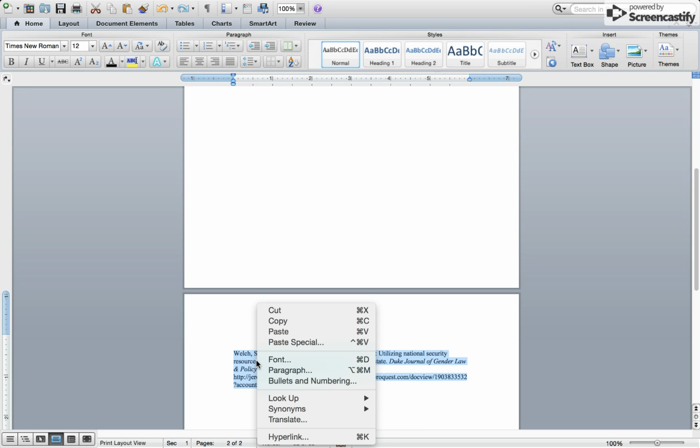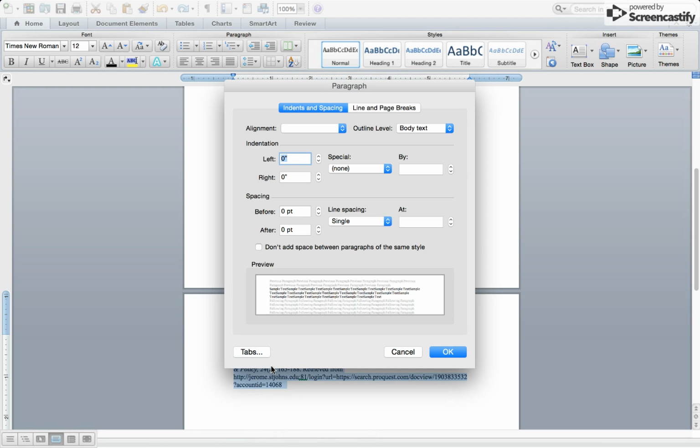So the easy way to do that is just to go to Paragraph. Under spacing, I'm going to choose double spaced. This should be double spaced. I'm going to choose don't add space between paragraphs of the same style. And under indentation, I'm going to choose hanging.